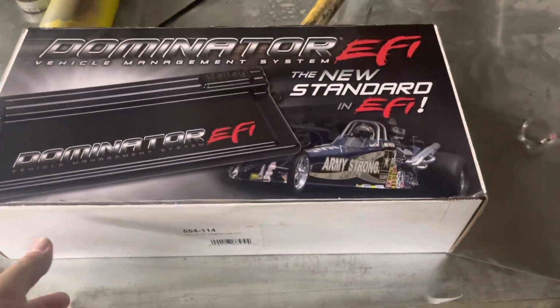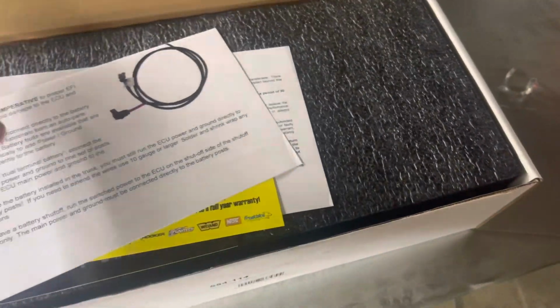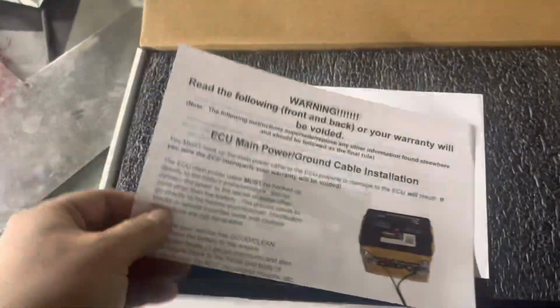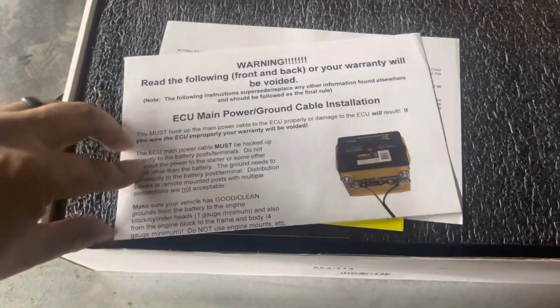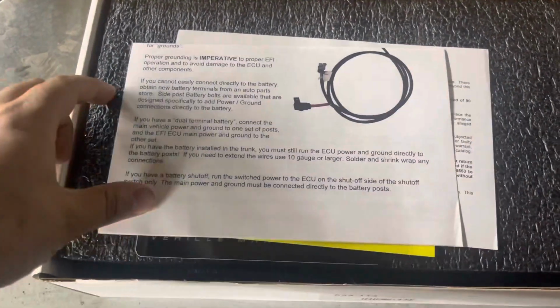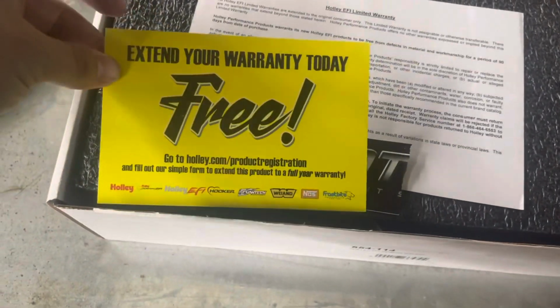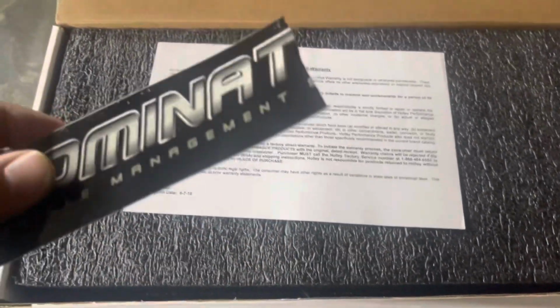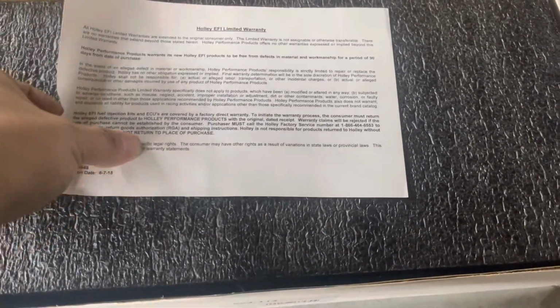All right, so let's take a look and see what comes in the Dominator box here. All right, we've got your important things for warranty and ECU, main power and ground cable installation. So we know we're good there. There's a couple things here that you need to read, need to abide by very simply. Extend your warranty. It's probably a good idea for sure. I got a half-ripped Dominator sticker. Here's our limited warranty, free from defects for 90 days from date of purchase. We are getting close on that.